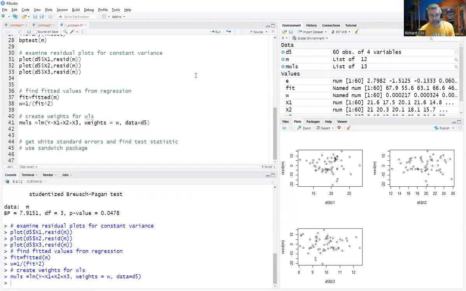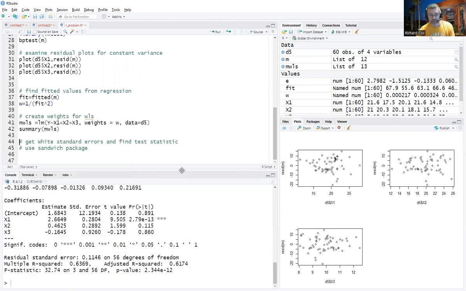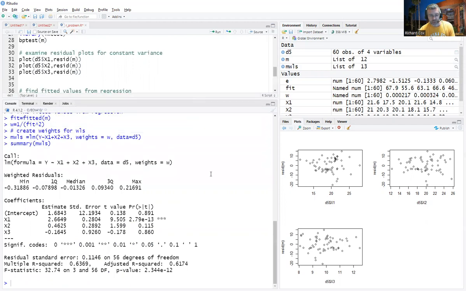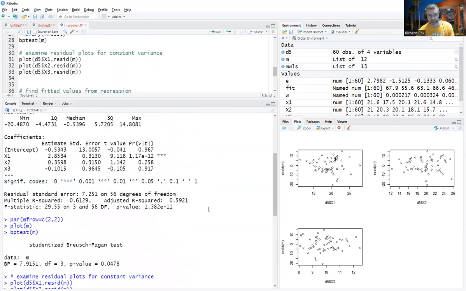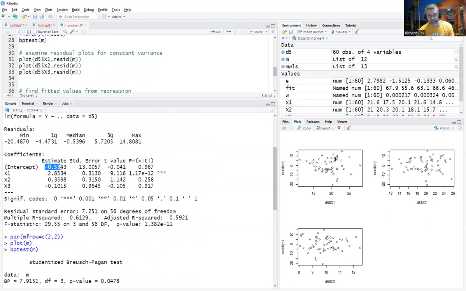Let's see if this will run. It does. Let's see if we can get a summary out here for our weighted least squares model, and if it looks a little different. So if I'm coming back up, let's just note that this has 1.68, 2.66, and so on, whereas this was negative 0.5 and 2.85.